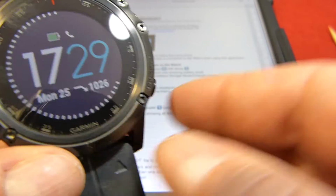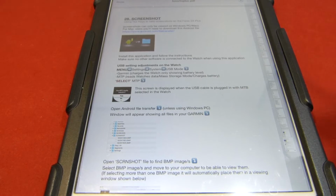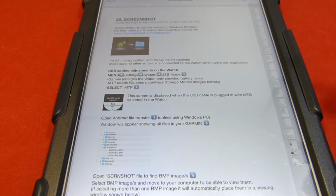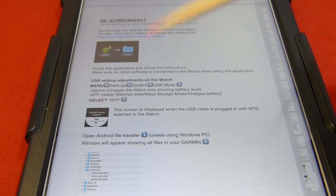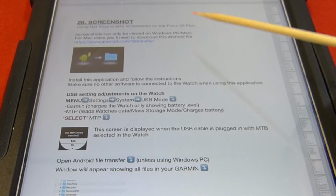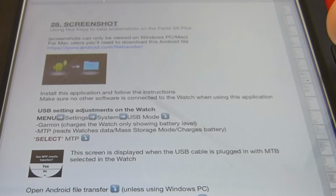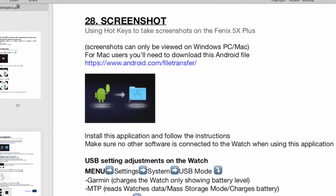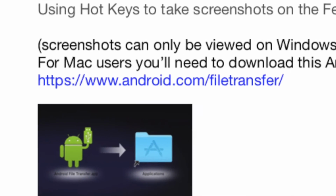So I was having a little bit of a problem because it says in the instructions that you just plug it in and it will just read the file. But because I use a Mac, I was finding that it wasn't coming up with this file. So if you are a Windows user, you don't need to read any of this or follow this. But if you are a Mac user, then here I've added a link. So you basically download an Android transfer.